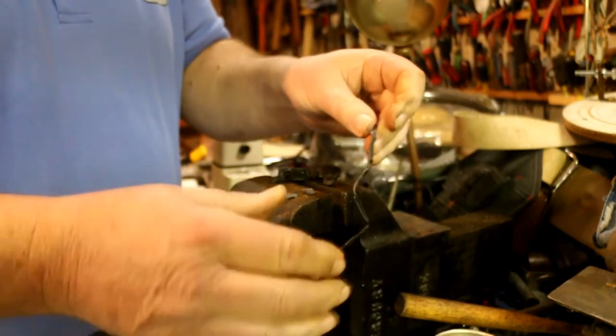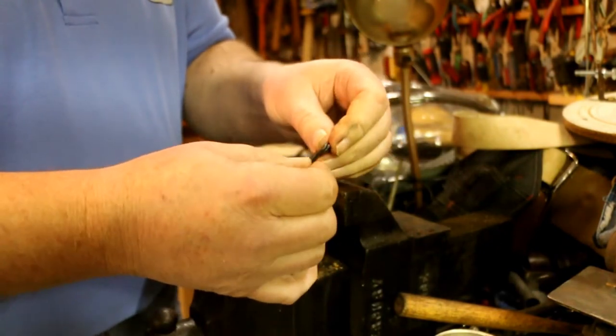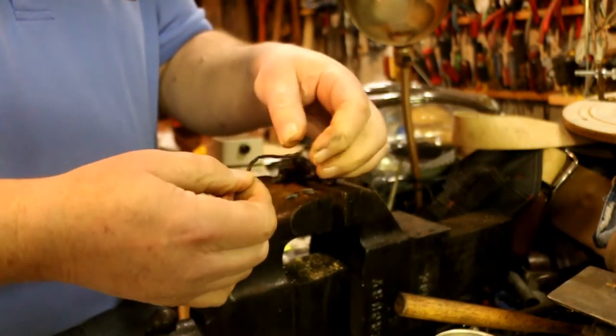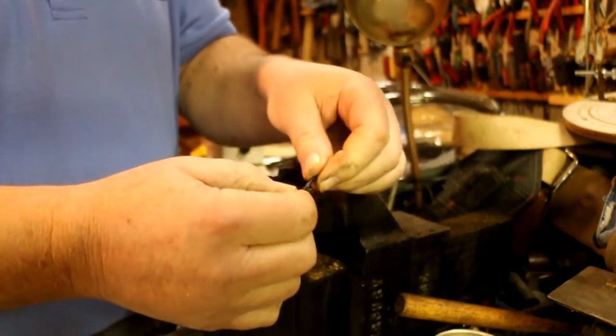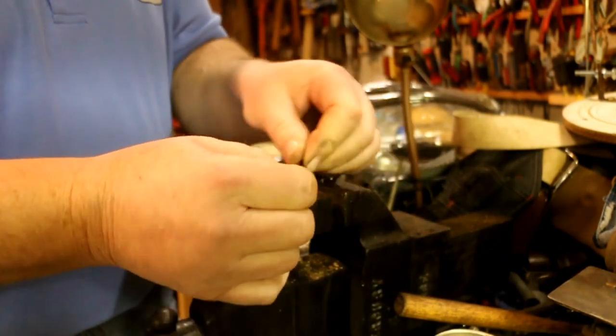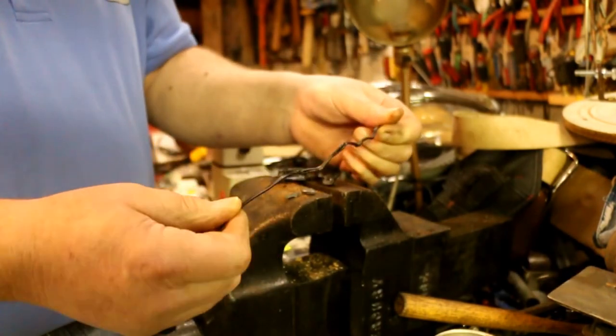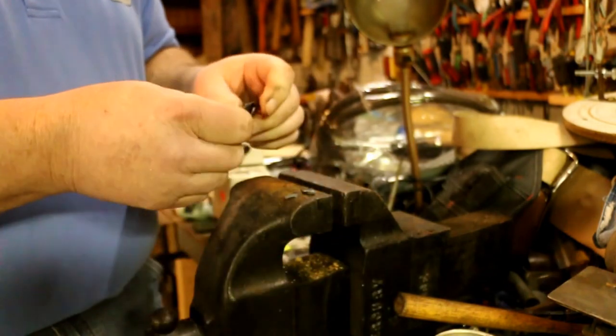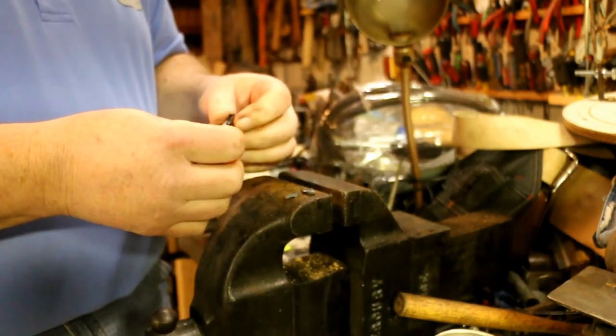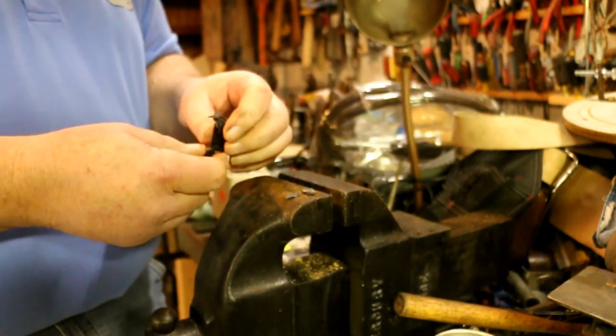Now this one happens to be broken right about there, because that's where it came out of that little thing. Every time I bent it here, I lost power to the device. So I'm going to shorten the cord and see what happens. Worst that'll happen is it won't work, because right now, this doesn't work.